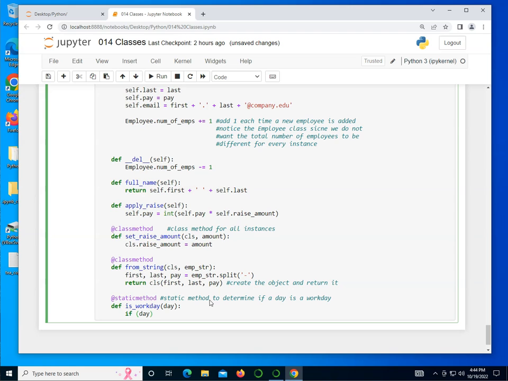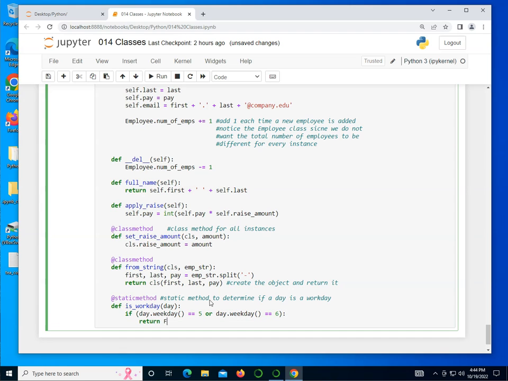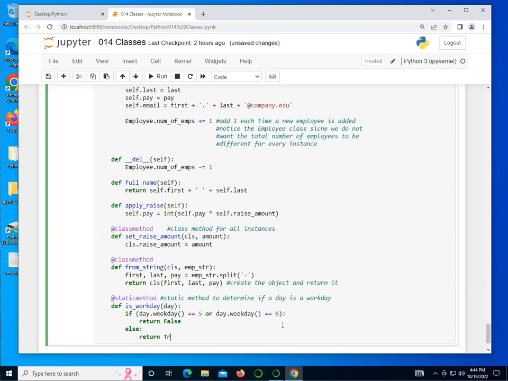If day that is passed to us.weekday is equal to 5, or day.weekday is equal to 6, return False. Okay, let's check this out, see if this works. I do need to put an else statement here also: else return True.